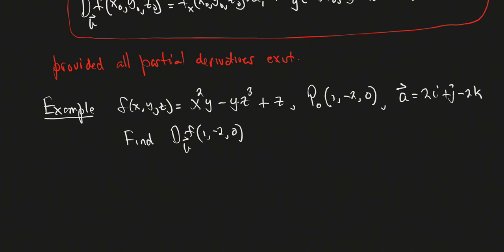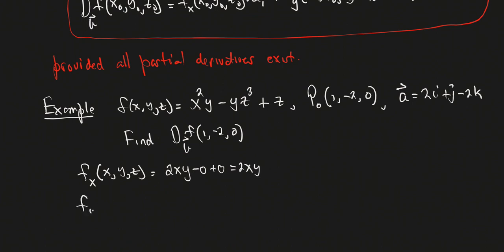Let's go ahead and start with our partial derivatives, and I'll just use the f sub x notation, and I'll go through and find all three. So f sub x of x, y, z. This is where we differentiate with respect to x, and we treat y and z as constant. So the first term will give us 2xy. There is no x in the second and third term, so those are 0. I'll just write them down for emphasis, but those go away.